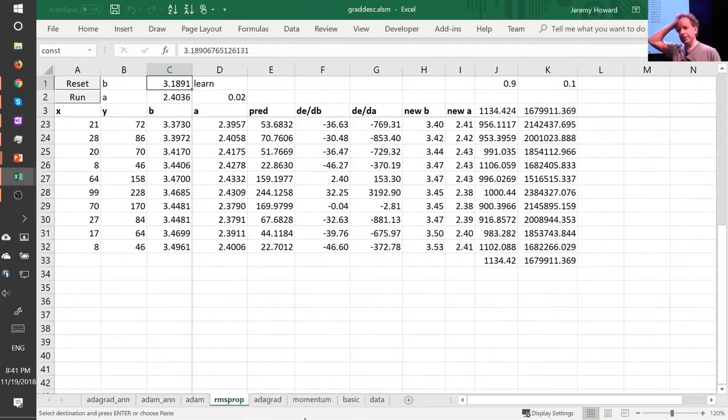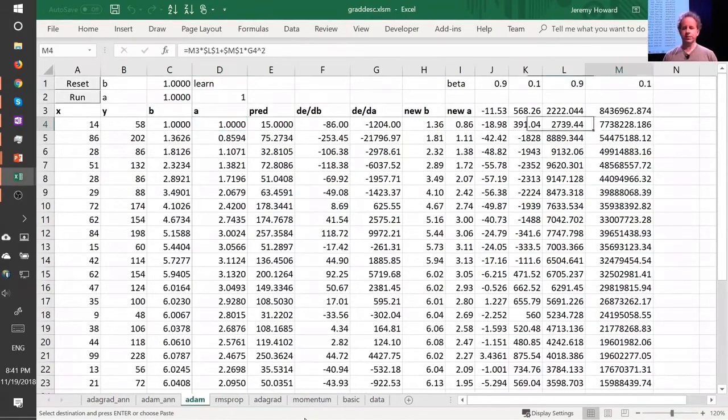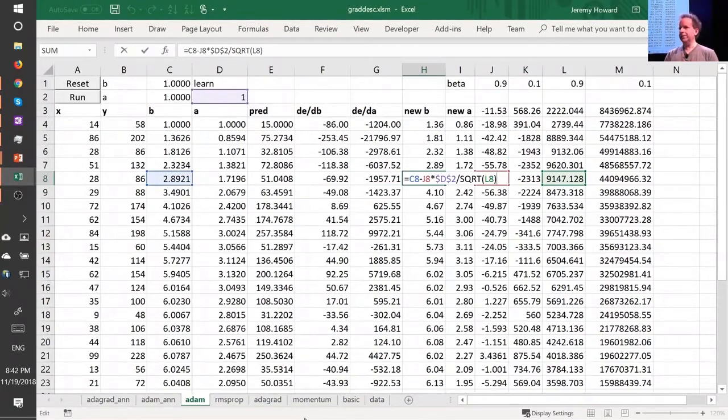So the obvious thing to do, and by obvious, I mean only a couple of years ago did anybody actually figure this out, is do both, right? And that's called Adam. So Adam is simply: keep track of the exponentially weighted moving average of the gradient squared, and also keep track of the exponentially weighted moving average of my steps, right? And divide by the exponentially weighted moving average of the squared terms and, you know, take 0.9 of a step in the same direction as last time. So it's momentum and RMS prop. That's called Adam. And look at this.